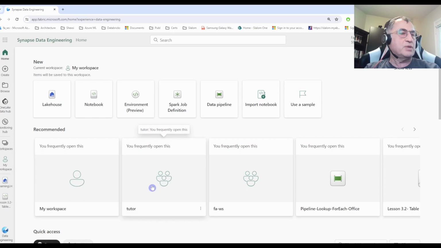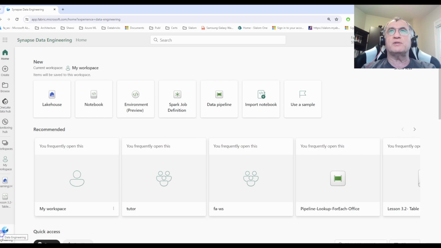All right, I am in Microsoft Fabric's homepage and I have selected Data Engineering Service. For the purpose of today's demo, I'm going to use multiple artifacts. Most of the work will be done in a Notebook that I'm going to share a link for in my video description, and you can use the Import Notebook button to bring it to your environment. Then it's desirable to have OneLake Explorer on your machine. If you don't know how to install it, please watch my latest video on that.